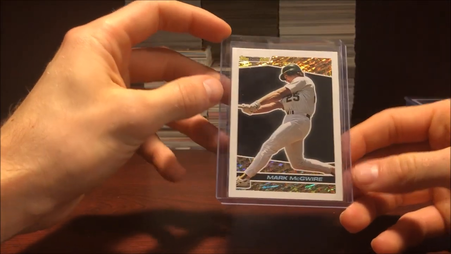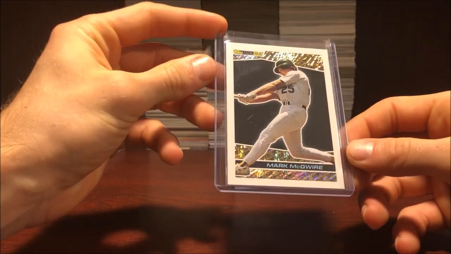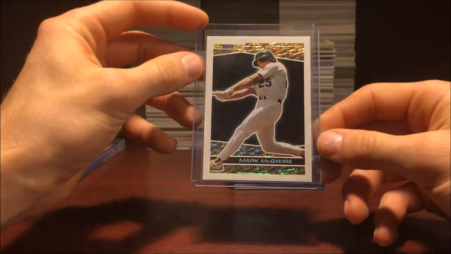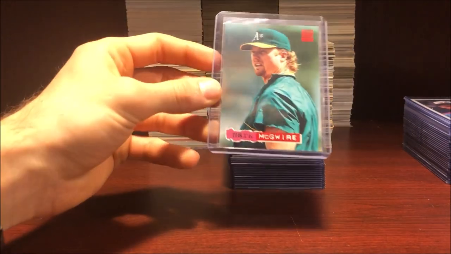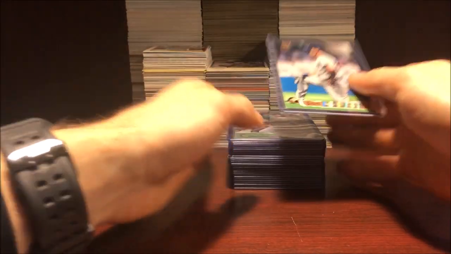Here's a Topps Black and Gold from 1993, or '92, '93, yeah. Had to think for that. This is Mark McGwire. And here's a 94 Stadium Club, Mark McGwire. There's lots of Mark McGwires and Mattinglys in a lot of these pages.